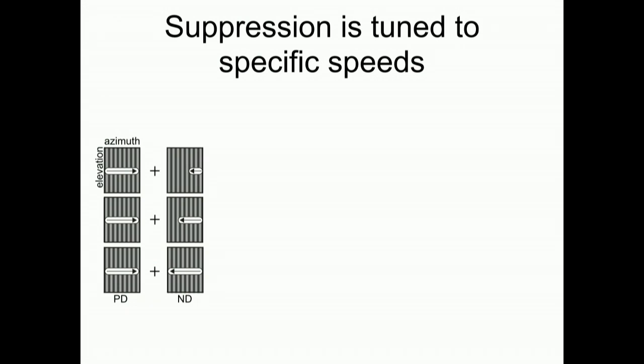So next we wanted to ask what the tuning looked like for this suppression. We could present stimuli in the preferred direction, where we're going to basically keep the preferred direction speed the same. And now when we present the null direction speed, we're going to change it, right? So it can be matched, which is what I showed you earlier, or it can be twice as fast, or 4 times as fast, or half as fast, or a quarter as fast.